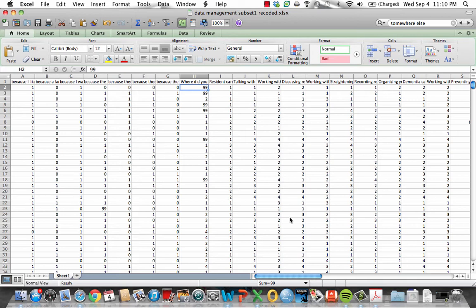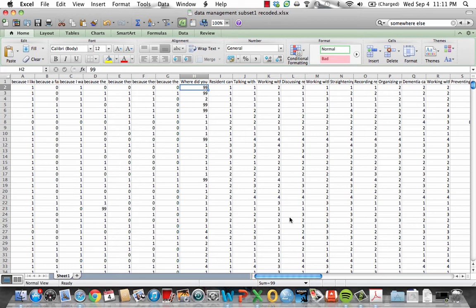We have converted or recoded all of the verbal responses into our numeric responses, and the only items that we have remaining exist in our first row of cells, and the verbiage that is included in these cells corresponds to the actual questions that were asked.